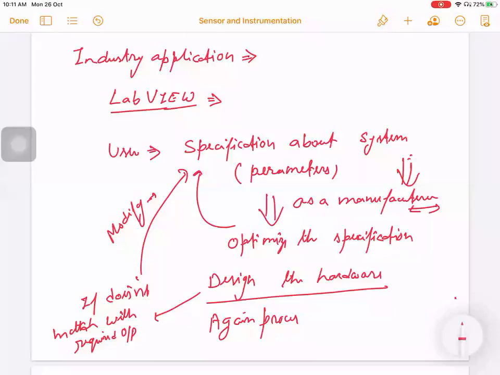So what is happening? You are wasting your time, you are wasting your cost by doing this process.